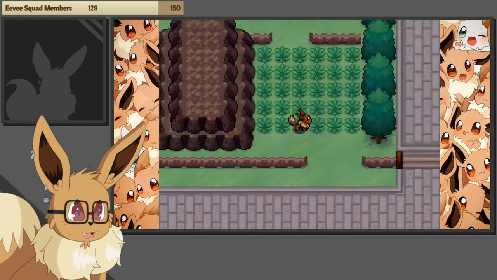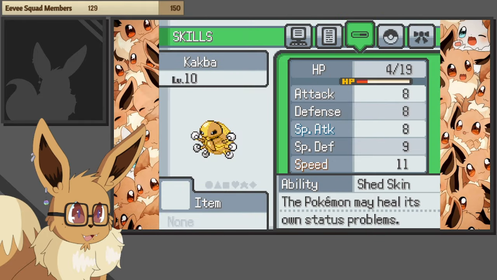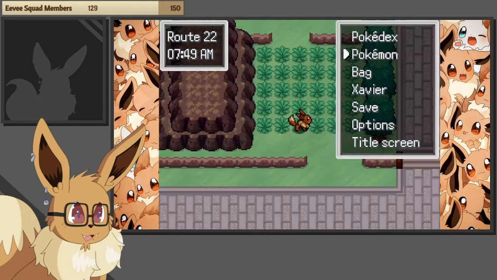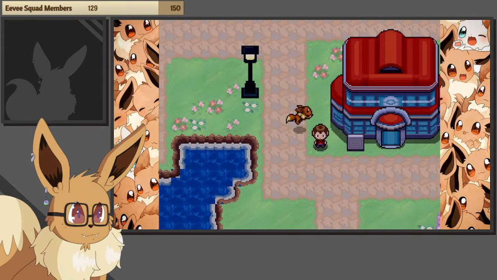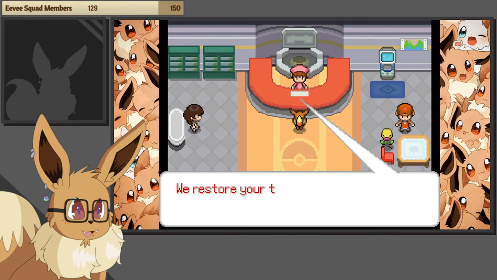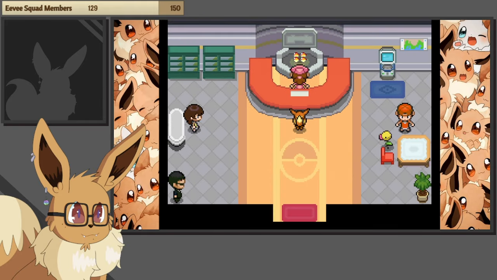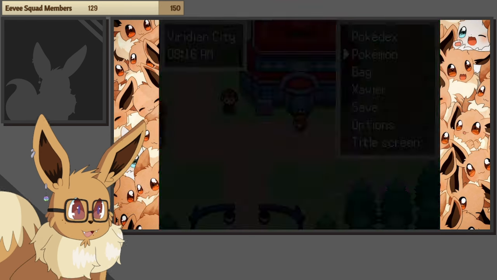I'm not going to name it, but it is a great addition to the team as a level 10 Kagba. Let's go. Shed Skin? If I can level it up one more time, I believe it should evolve. That is clutch. Let's go. I got hella lucky, I'm not going to lie. There we go, nice. That actually came in clutch.